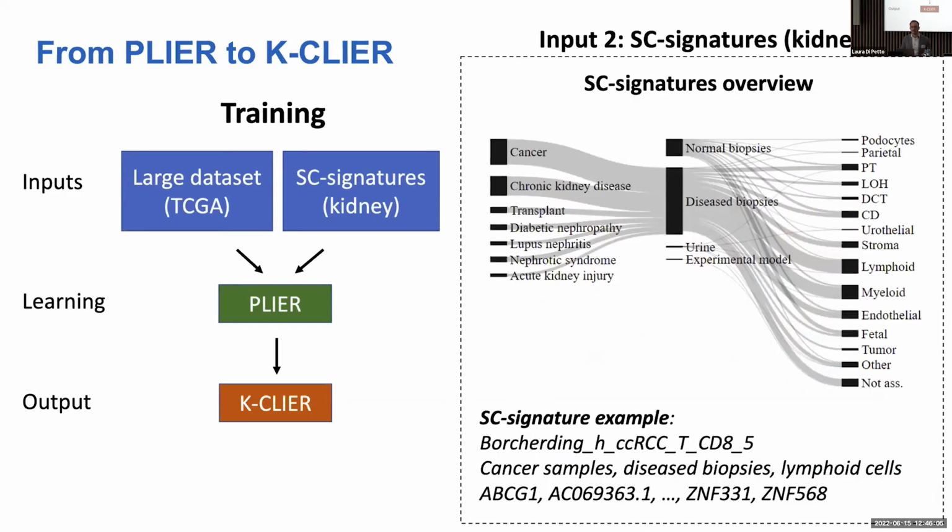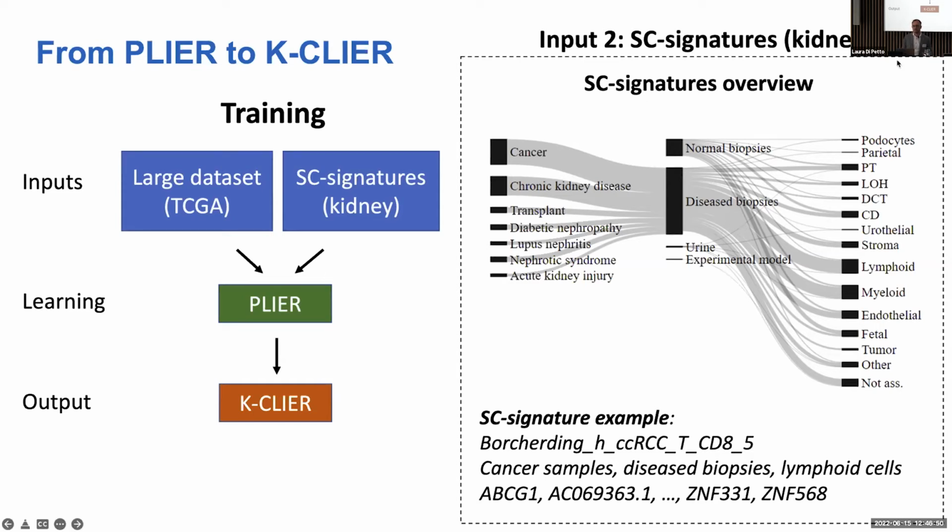As a second element, we provide to the algorithm some biological knowledge. And here there is a novelty with respect to what PLIER was conceived for, because the P of PLIER stands for pathway, whereas in our case, K-CLIER has a C, and this C means cell. The biological information that we are providing to the algorithm is some single cell information. So it's pathways which are specific to certain types of cells or cell states. And these single cell signatures are something that we extract from studies done at the level of single cell RNA sequencing. So we extracted 725 single cell signatures from recent publications.